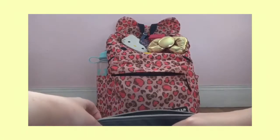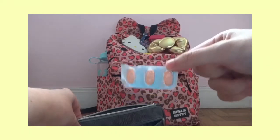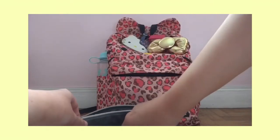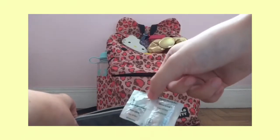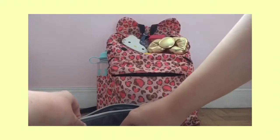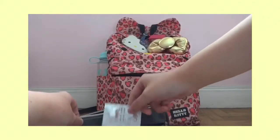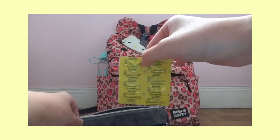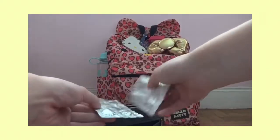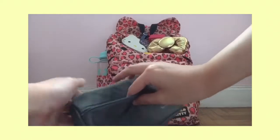This is all my medicines. First I have paracetamol in case I feel feverish but have to take a test and don't want to miss it, or if I have a headache. I have diet tabs in case you get LBM when you rush to the washroom. This is Imodium - it's the same function as diet tabs, just a different name. I have Decolgen for maybe some colds in school, and last I have Solmux for cough because I usually get coughs. That's it in my emergency kit and my front pocket is now empty.